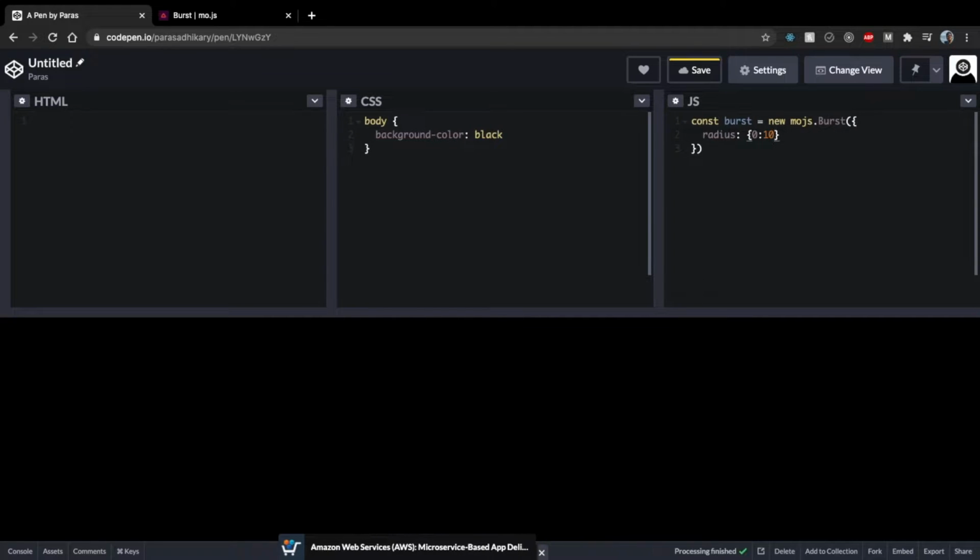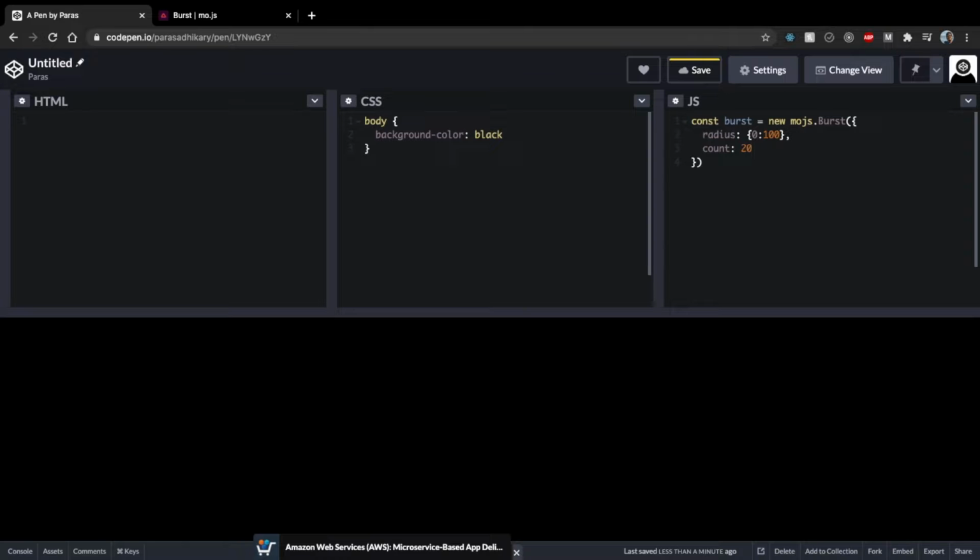So it's going to go from the inner part to the 100 radius. We're also going to set count to 20. We want like 20 particles coming out of this. So let's just look at that for right now.